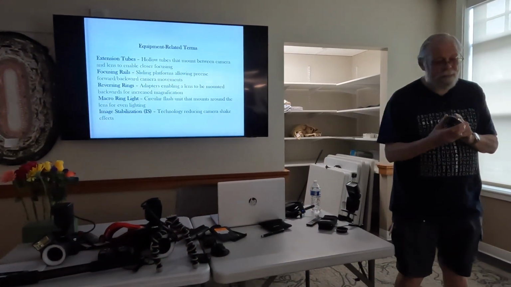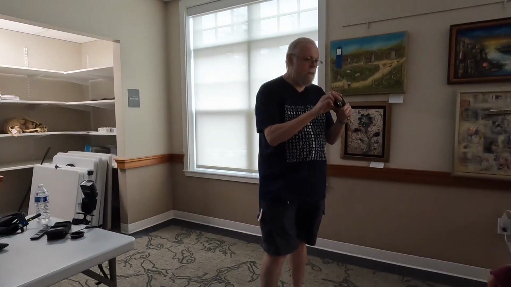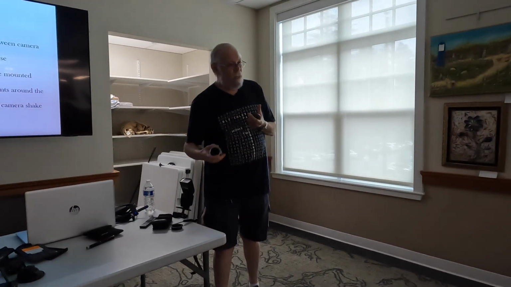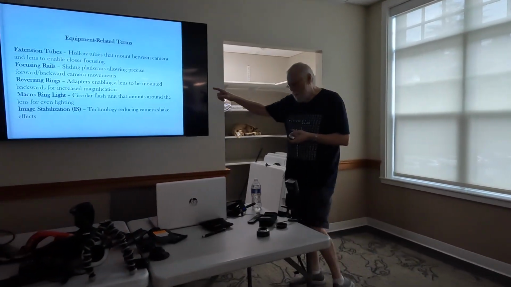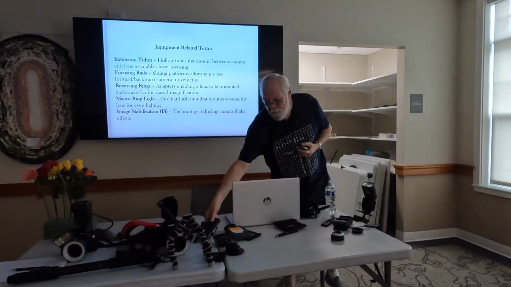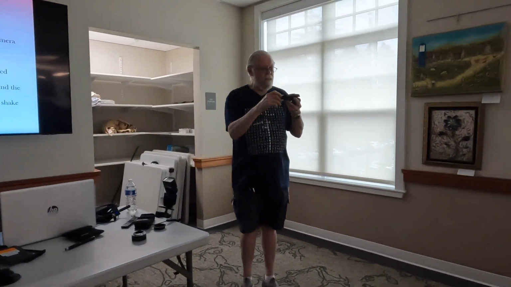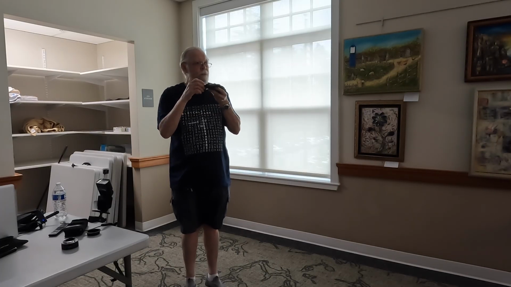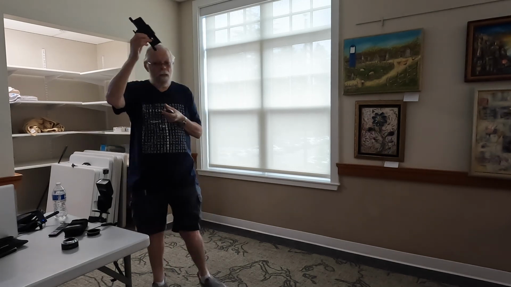And this is a Canon one. If you notice, it has the electronics built in, so that this way it works with the metering of your camera. You don't have to guess for the exposure. Okay? Focusing rails. Sometimes you want to get to something real close, real critical, but it's hard to focus. So you take one of these, and it's basically a slider, and you can go closer or further. You just dial it in, move it back and forth. That's a focusing rail. That's what they look like.